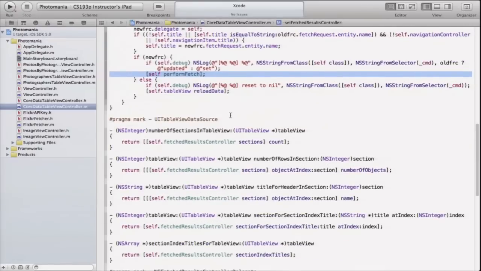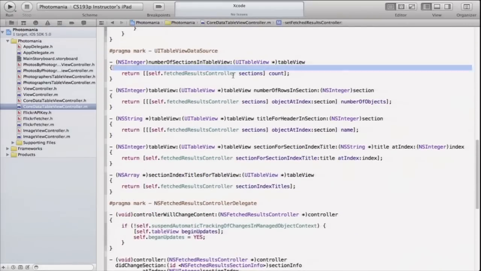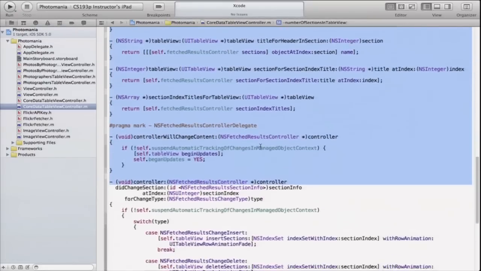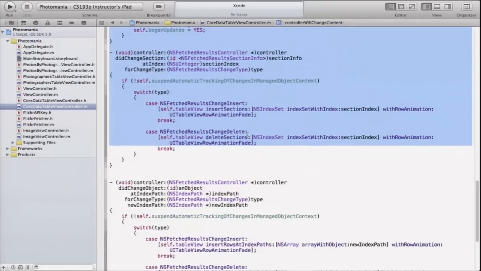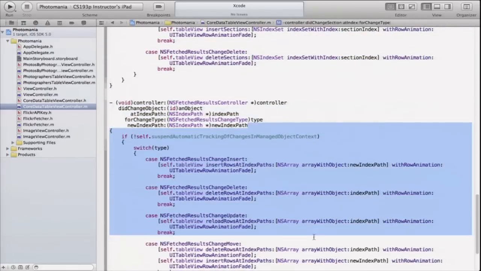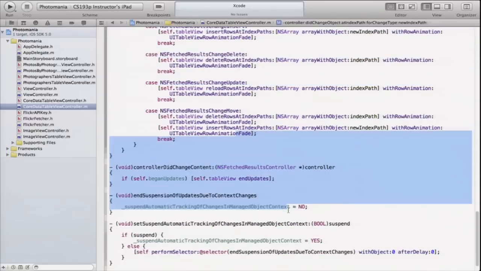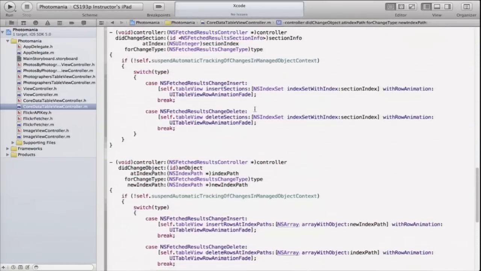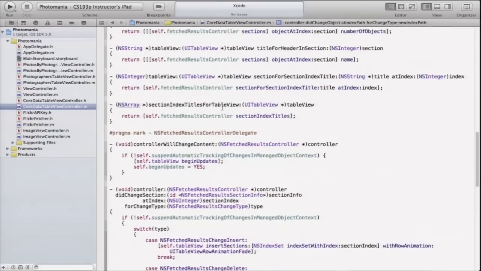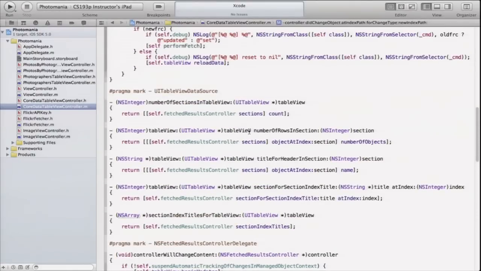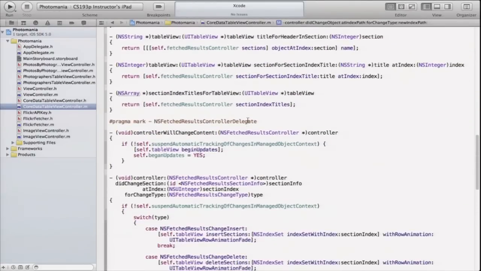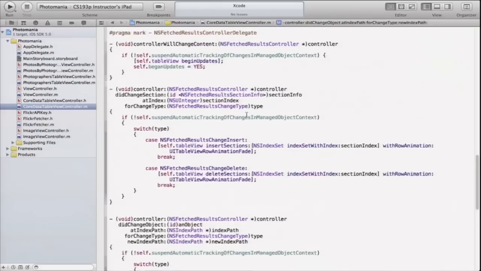And then here's all the code that was copied and pasted. I told you we'd copy and paste code for you. Here it is. This is all copied and pasted out of NSFetchedResultsController's documentation. It's all really simple stuff, one-liners. This is what NSFetchedResultsController is made to do: implement all these methods for you. So that's all that's in CoreDataTableViewController.